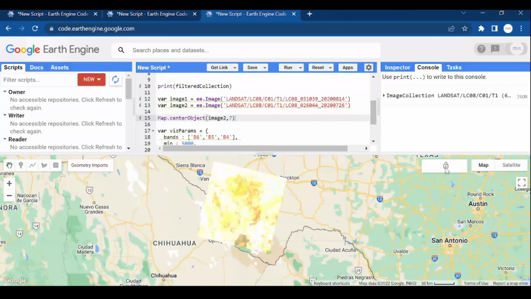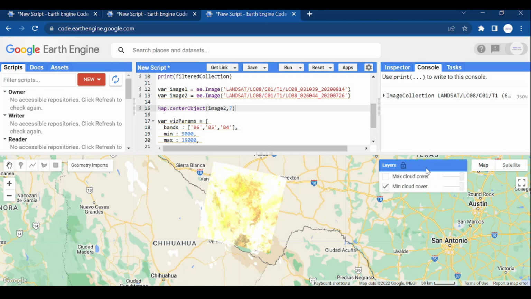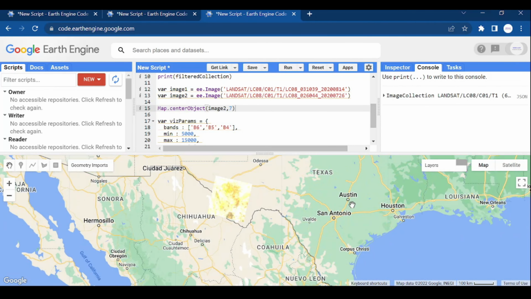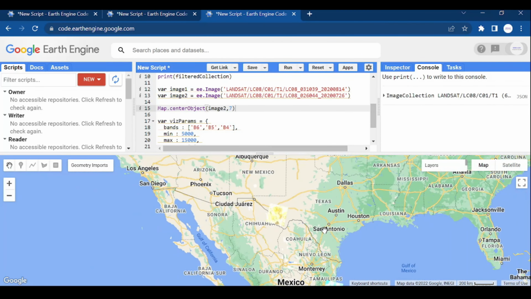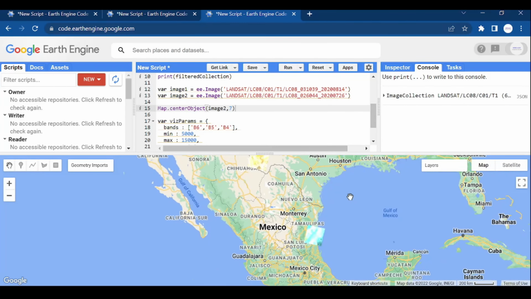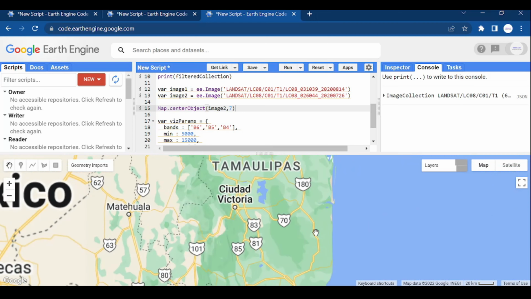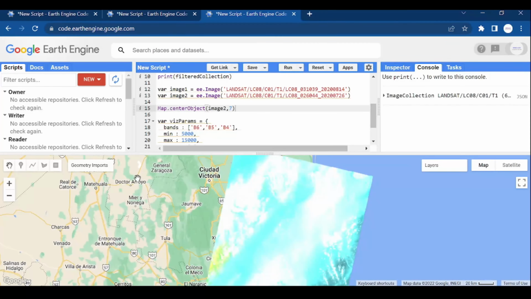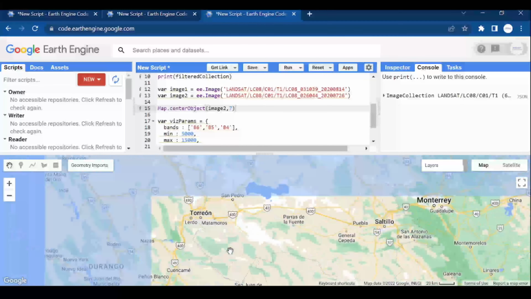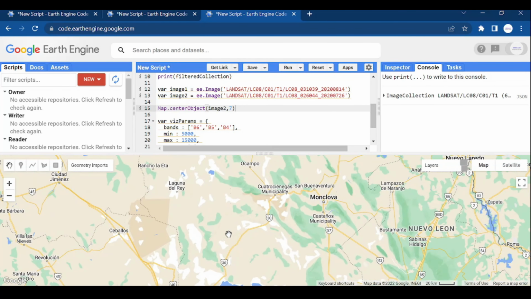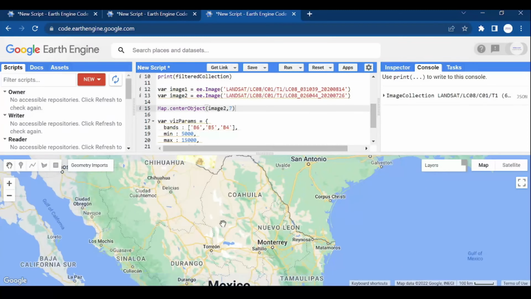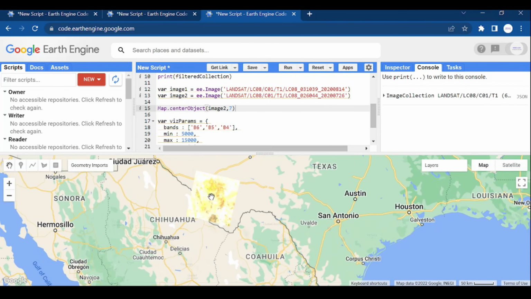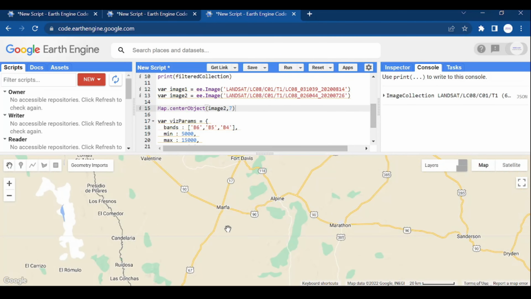Okay, and if I turn off the min cloud cover, then the max cloud cover is somewhere here. Yeah, this is the max cloud cover. Here you cannot see any ground portions, and in the min cloud cover you can see the ground also.